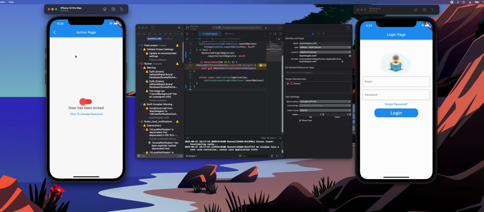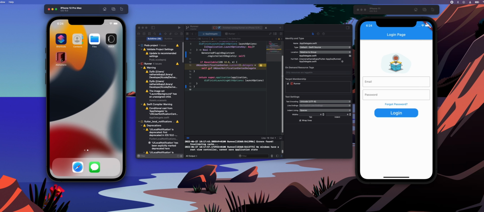And the user's token gives us access to the action lock or unlock. And here you can see, instead of elevated buttons, it is now a switch button. Just one button can lock and unlock your house. And you can also change your password, and you can also reset your password.